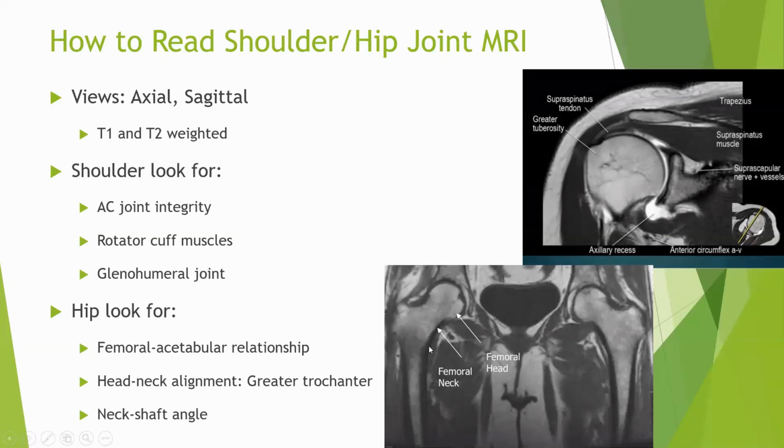But as I said earlier, the hip joint, you probably will not come across. Mostly orthopedic surgeons want to look for any avascular necrosis. You probably can see it, but post-surgery, after surgery has already been done, and then you can see that. Otherwise, you usually don't take a look at hip joint MRIs.